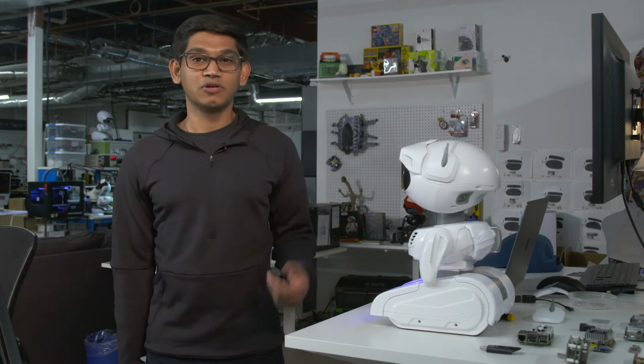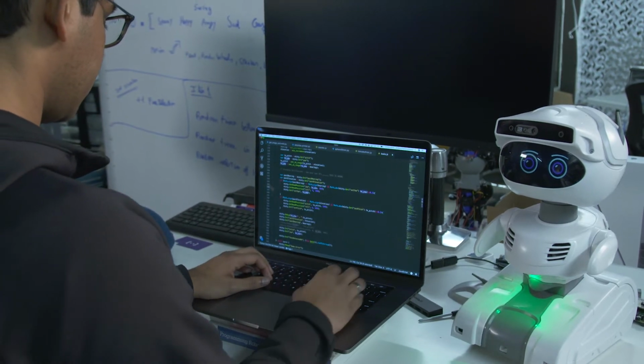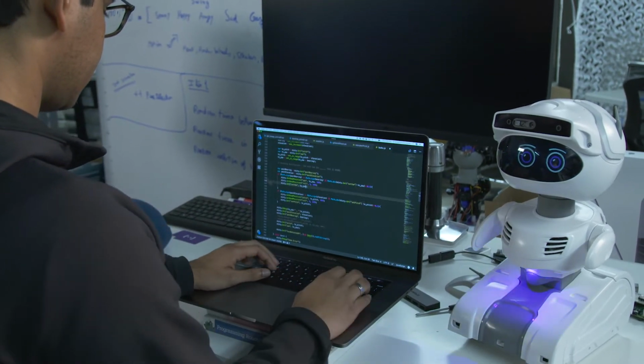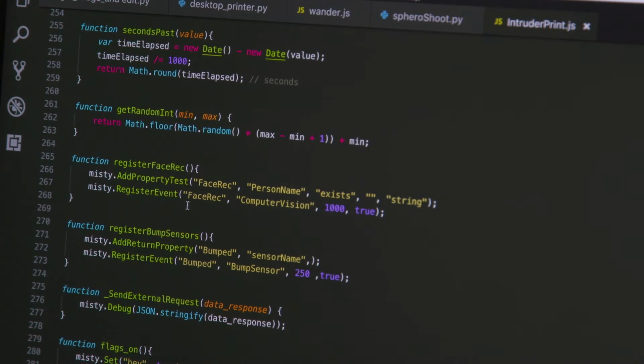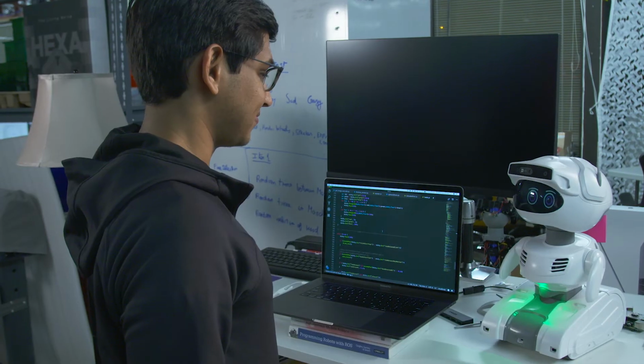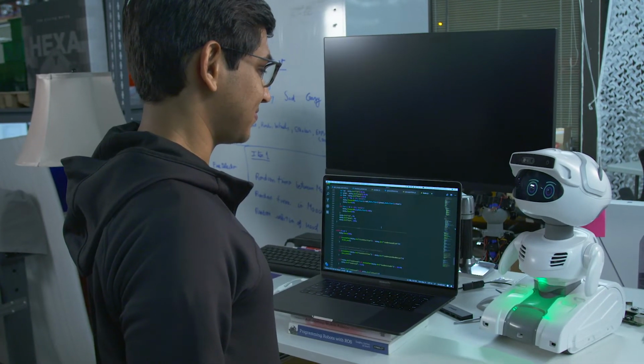In this skill, I use the JavaScript SDK to start face detection and scan the room to look for strangers. Once I'm subscribed to Misty's face recognition event stream, I receive data whenever she detects a face in her field of view. The face rec data stream includes the position of the person's face and the name of the person if Misty already knows them.